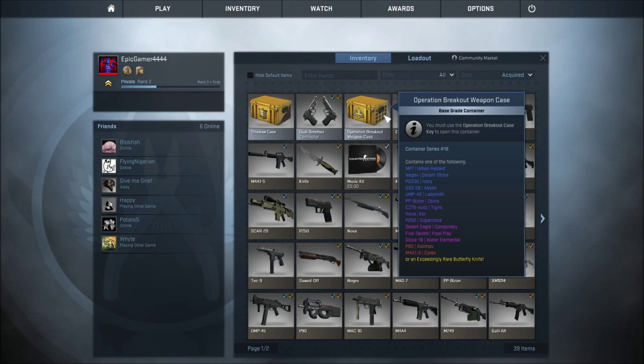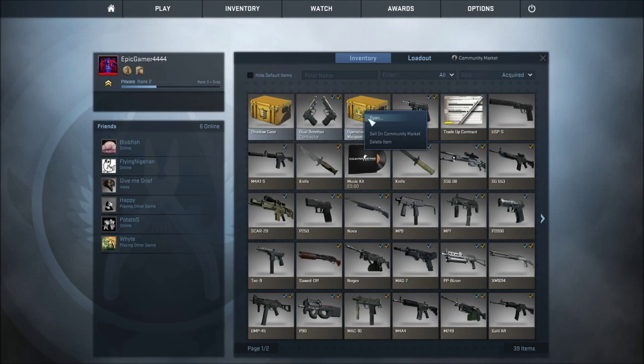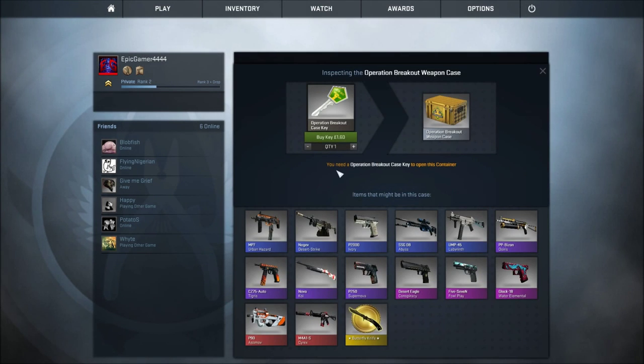I have two cases here, which I got for free out of games. I got the Operation Breakout one and the Shadow case. And I thought, I've never opened a case before. I've only done the case simulators on your phone. So I'm just going to buy these keys and we're going to open some cases and hopefully get something good.